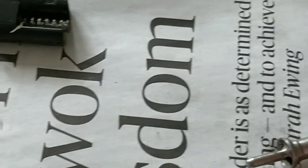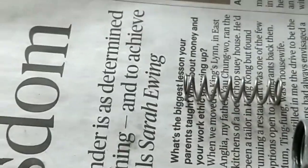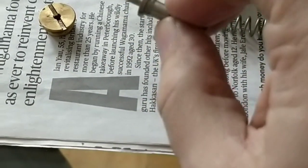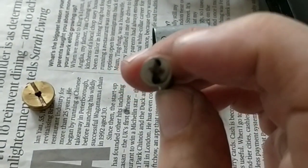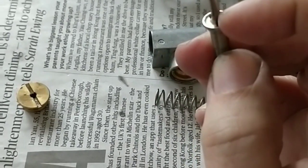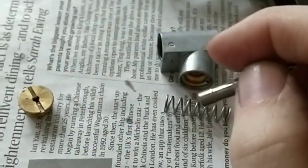There's a little bit of resistance on the spring. You've got the valve itself, which fits into the main body, a spring which keeps the valve under tension, and the chamber which has got an O-ring and also what looks like a small brass washer at the bottom as well. The simple process behind this is the spring keeps the piston or the valve under tension. The hammer strikes this. As it does so, there's a couple of holes which you may be able to see in the top, which allow the gas to pass through them, forcing it down the center of the valve, which obviously releases the gas out.